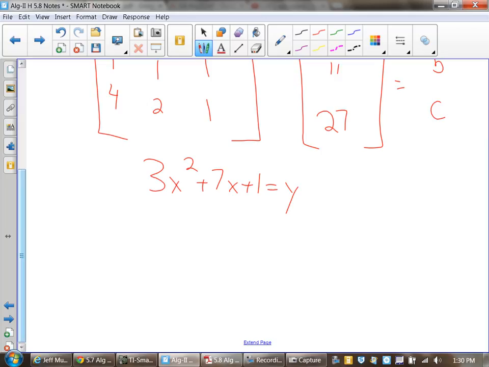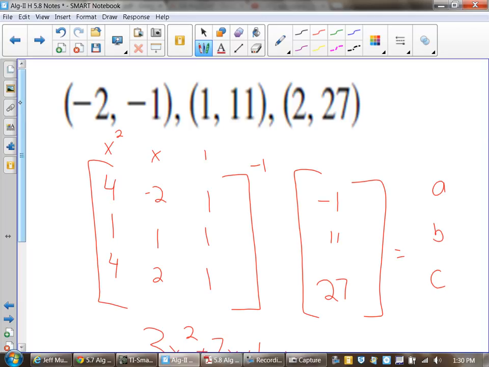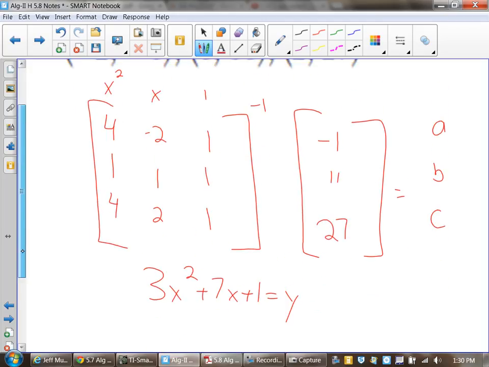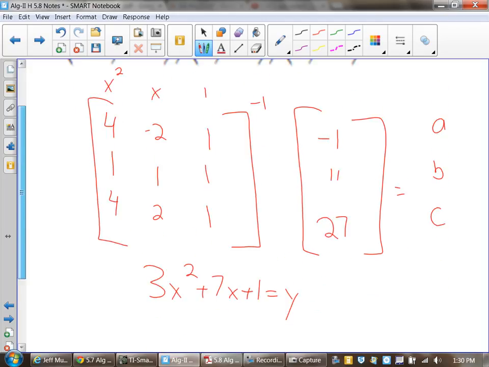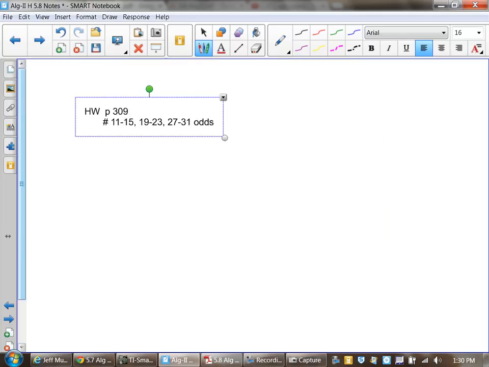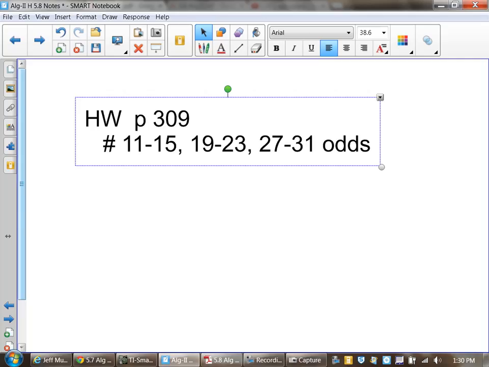If you are not sure that you are right, how would you check that? Put it in your calculator and look at your table, right? If you put this back in your calculator and you look at your table, I sure hope those are ordered pairs in the table. If they're not, you did something wrong. Does that make sense when you're going to standard form? X squared column, X column, 1s, Y. These are all odd numbers, that way you guys are able to check your work.